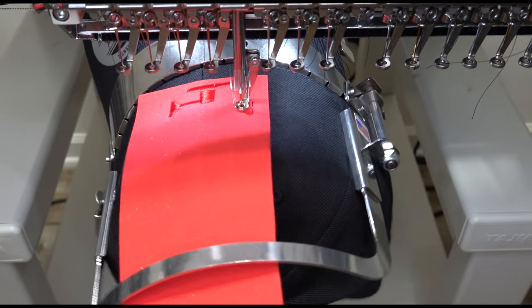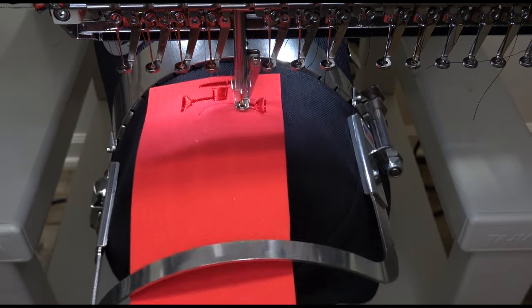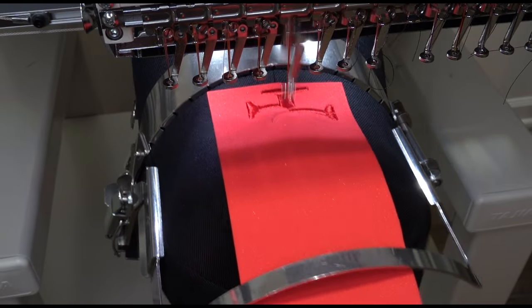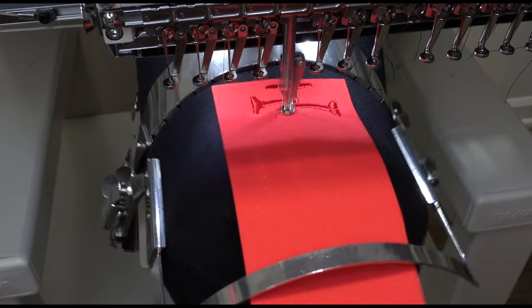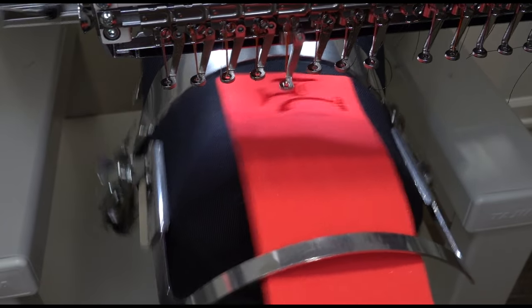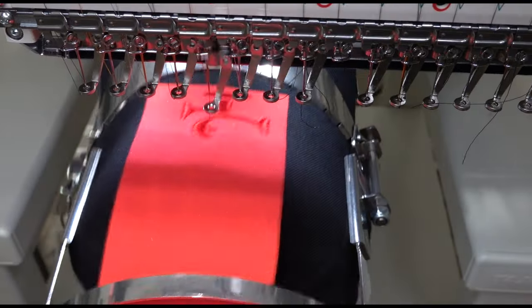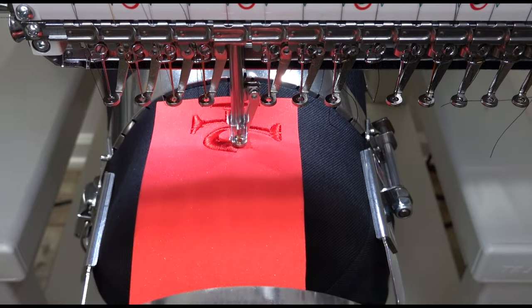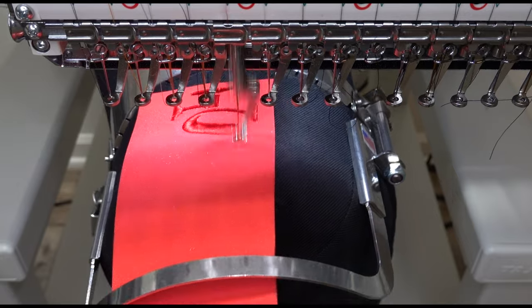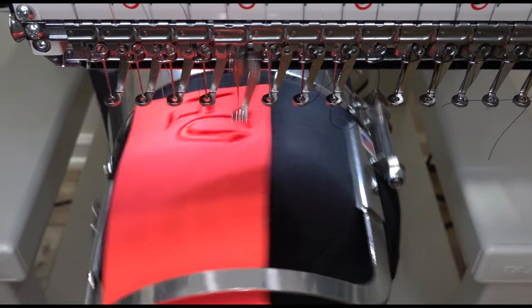This design overall had about 6,400 stitches, which is relatively pretty good. With this type of design, we definitely want to keep our stitches as minimum as possible. You can see here how I broke the S up into pieces, but overall it's looking clean. I'm looking for sharp, clean stitch angles, and really that's what I'm seeing here. Everything is adding up. And we'll see right now when we take off the foam.